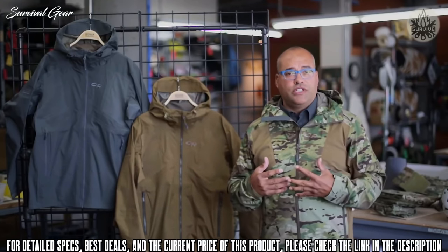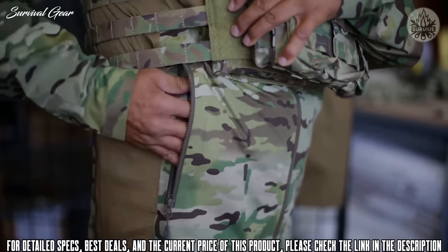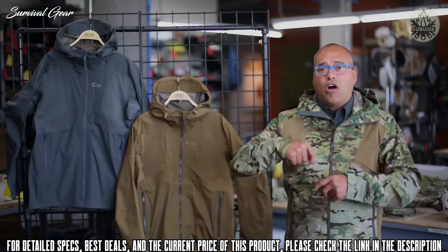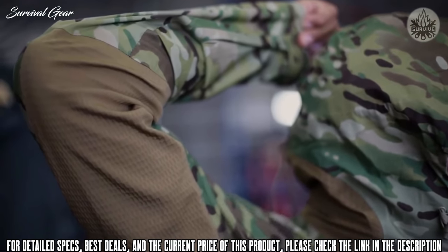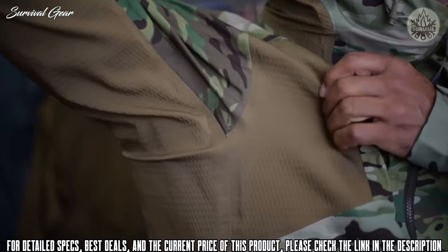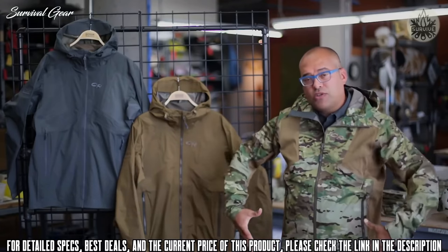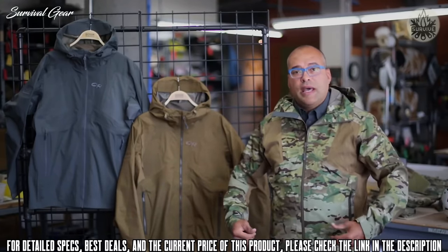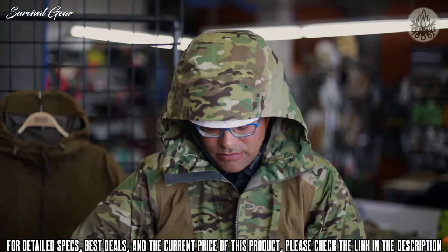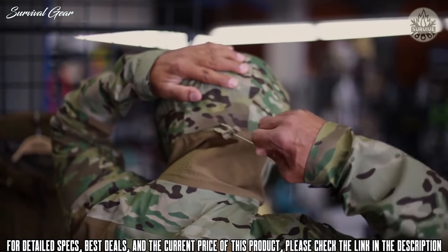The overall fit of the Infiltrator jacket is closer to the body, designed to be worn underneath body armor so that you don't have all the excess bulk and weight of traditional Gore-Tex outerwear. Some of the more interesting features include the dynamic reach where there's no seam underneath the armpit, which preserves all of the stretch of the Gore fabric from under the mid-forearm down to the waist. It also has a helmet-compatible halo hood that integrates quite nicely with a tactical bump-style helmet, with special patterning to fit ergonomically close to that style of helmet.